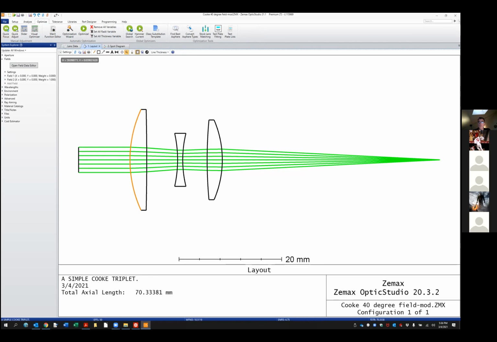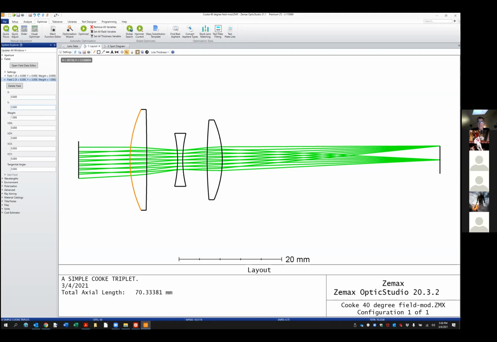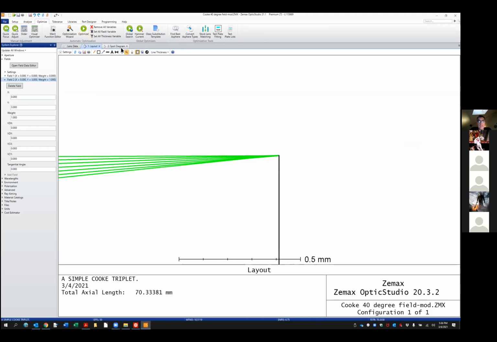How do we find the focal length? By using y equals f tan theta. Yep, I should put one of my fields off axis, say, 3 degrees. And then this height looks like 2.5. I'd probably look at a spot diagram.